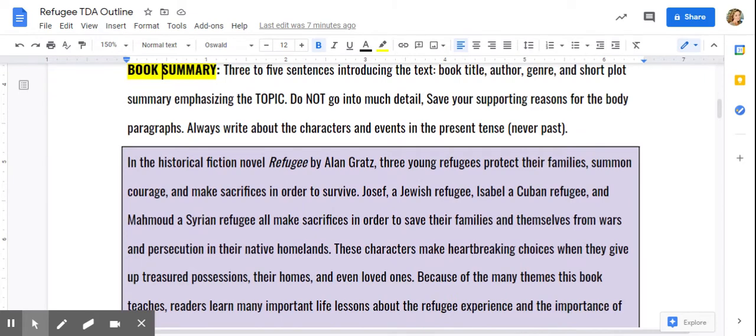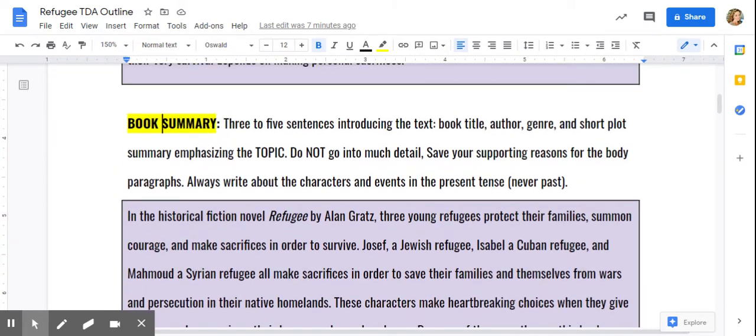All right, now we're going to move on to the second part of the introduction. When you're writing an analysis essay about a novel, you have to give a little bit of information about the book. You don't want to get into details here. This is just a general summary of the book. I have read this book. Your teachers have read this book. You don't need to give us detailed summaries, but you do need to introduce the book because that's what you're going to be talking about.